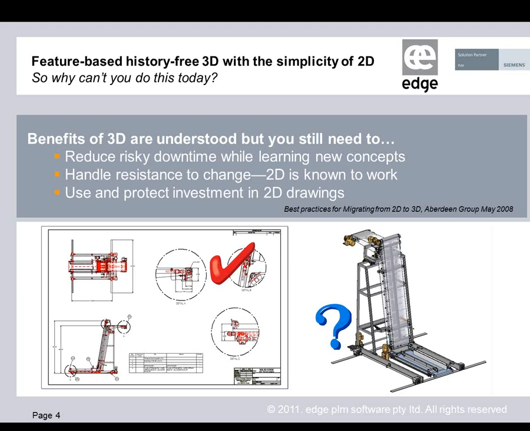There's risk involved in implementing new software. We've been working with 2D for many years. We know that works. We've got a huge investment in our existing 2D drawings. These are the questions that Solid Edge answers. Ease of use. We can transition slowly from 2D to 3D, and we can reuse all your existing 2D information.